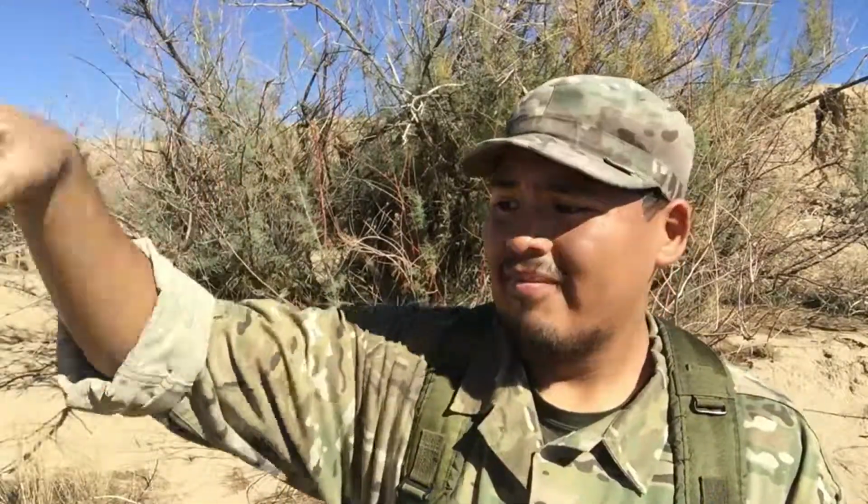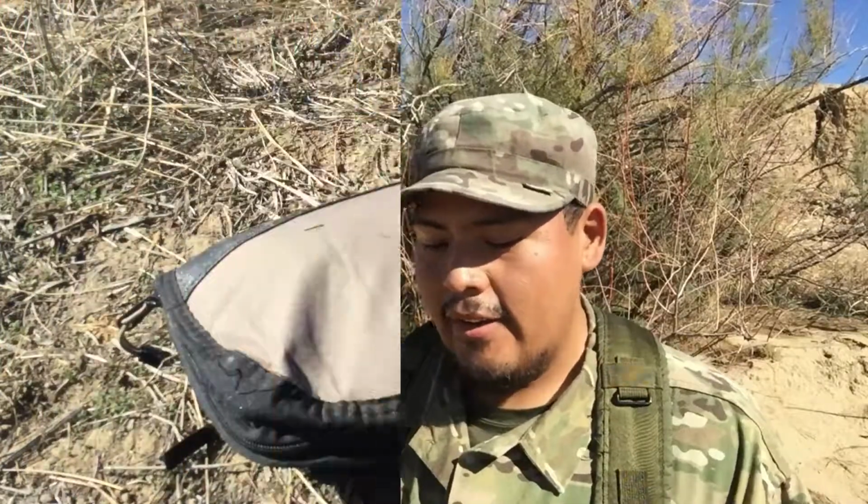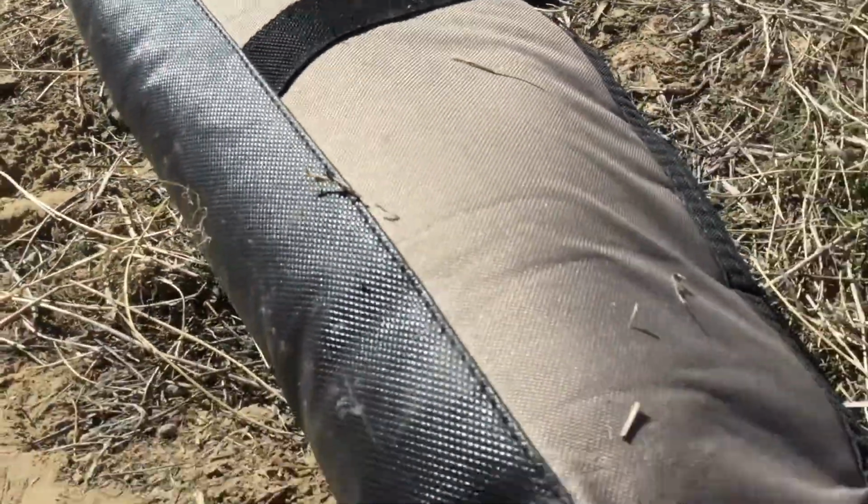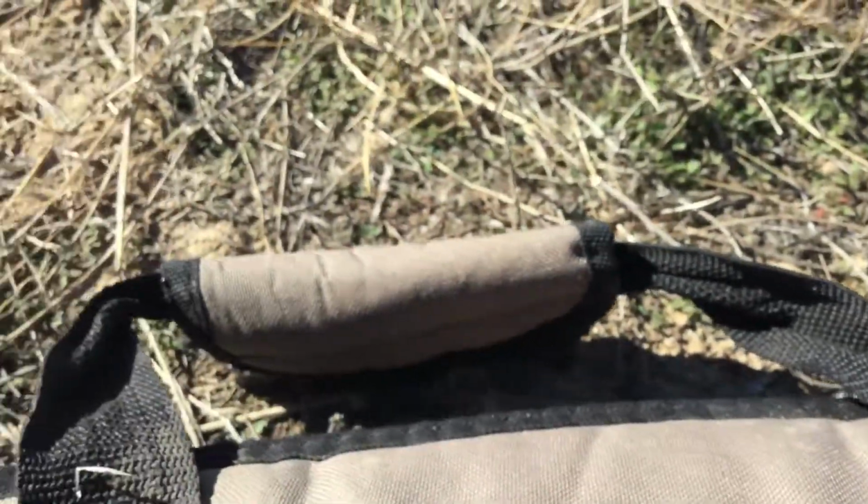Yep. All of that is going to get everywhere, no matter what. Whether it takes the form of sand, dirt, clay, and a lot of other stuff that dirt can turn into, it'll get into your gun and cause a lot of damage. So, there's no better way to go up against the elements than to have something you can use to push away the elements. Now, I have to admit, this gun case is a little crude because it is made of canvas as well as other materials, including polyester and cotton. But any protection is better than no protection. No pun intended.